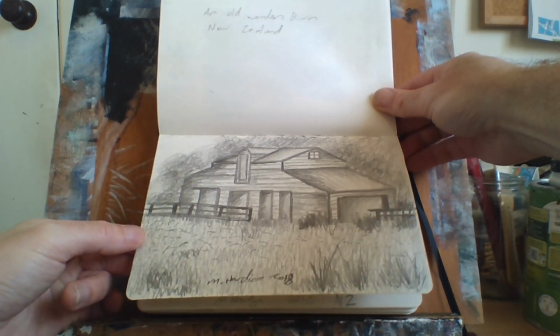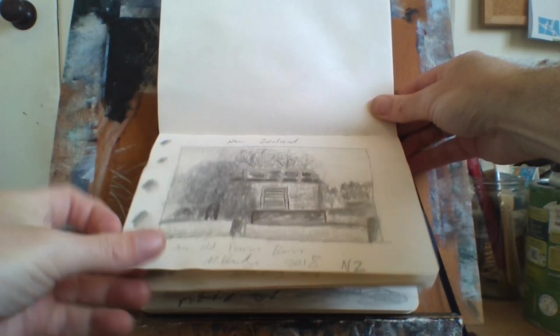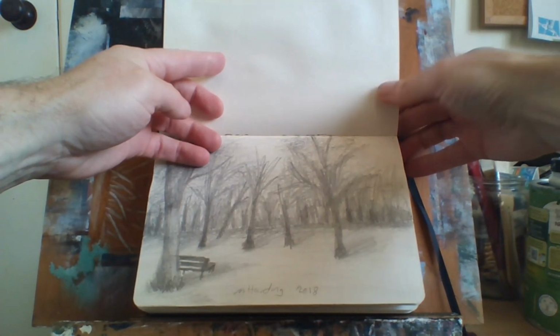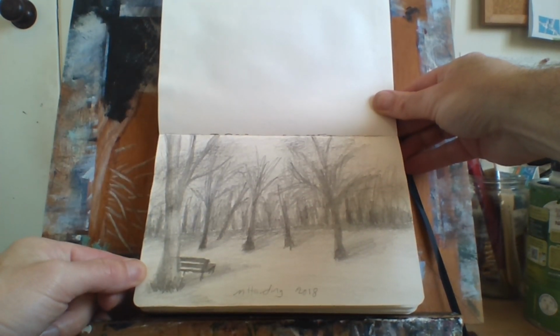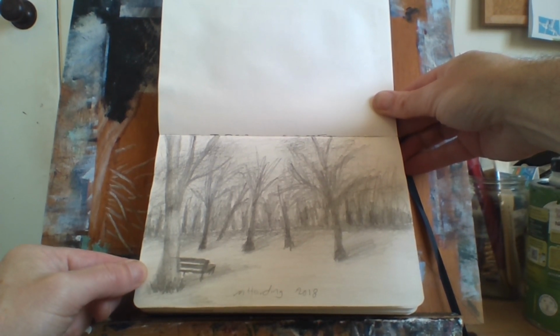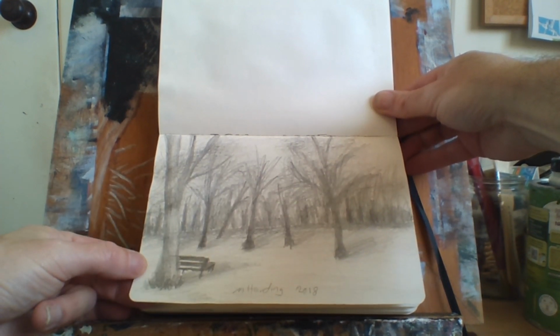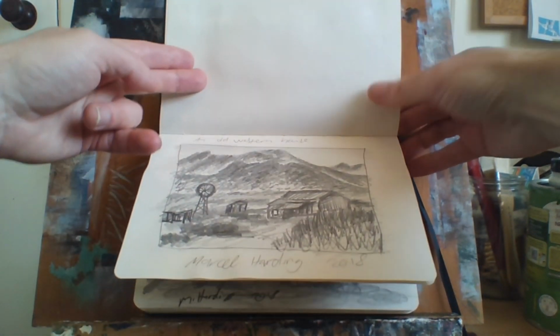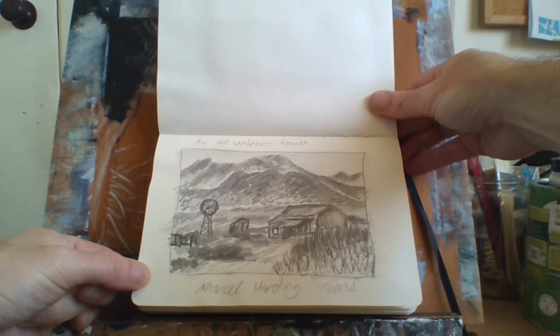There's an old barn there. There's another old brick barn. This is actually supposed to be in snow, believe it or not. Down in New Zealand, we've got snow as well. There's a little bench seat there, and that's pretty cool. It's an old Western house down in the South Island, New Zealand. Pretty cool.